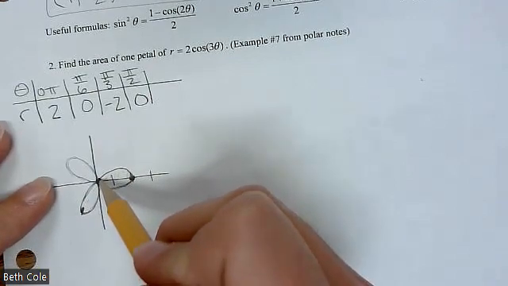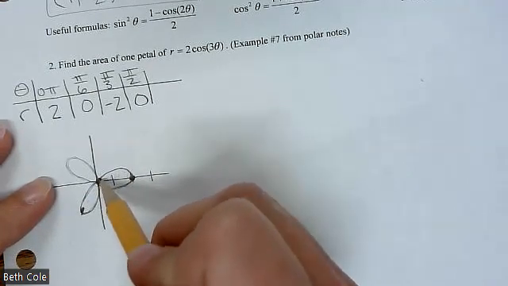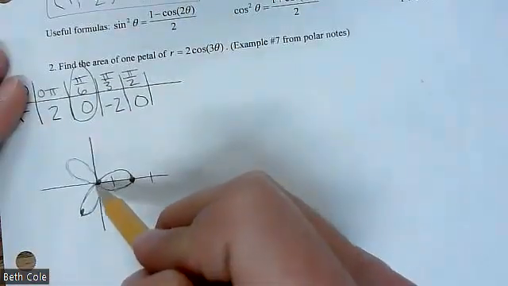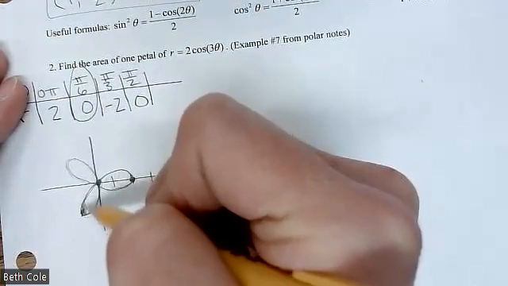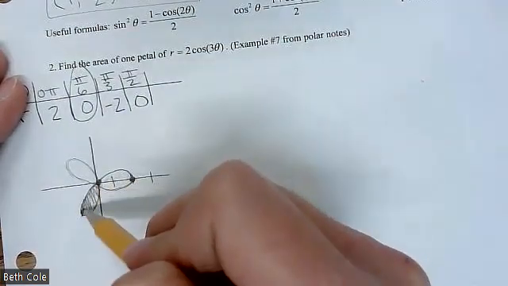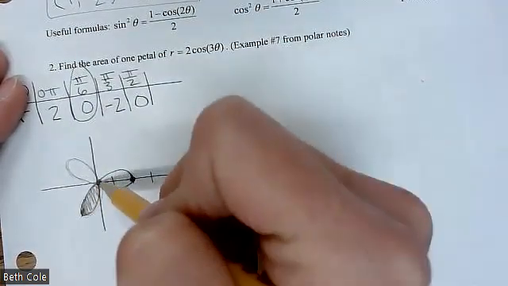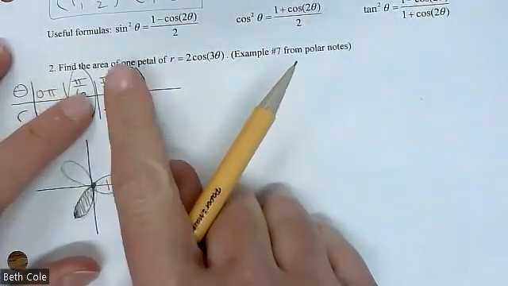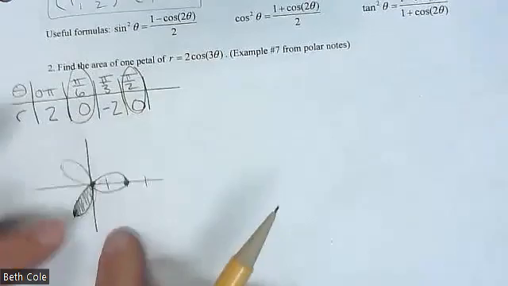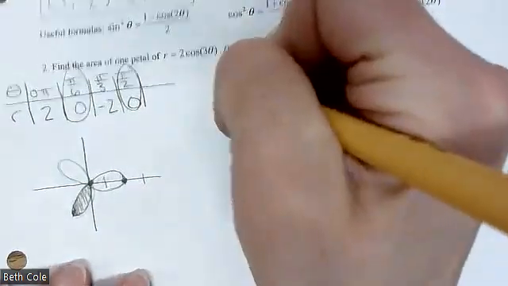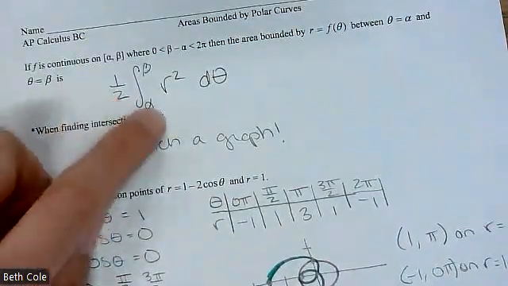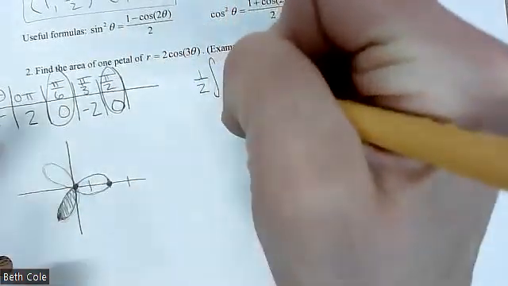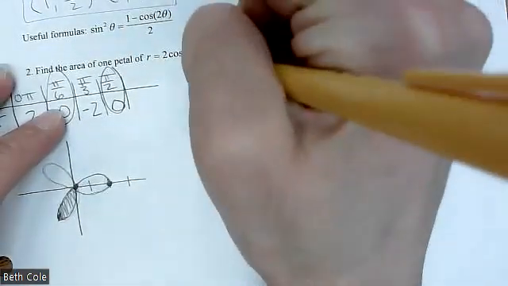Look at your table. At what angle of rotation did we get to 0? It's pi over 6. And then we kept going around and we want to get all this area. So we keep going around. When did we get back to 0? Pi over 2. Okay, so when we set up our integral, those are going to be our boundaries. And it's really hard to see that if you don't have a graph, okay? So look back at your formula. It's 1/2 integral r squared d theta. So we have 1/2 integral pi over 6 to pi over 2.